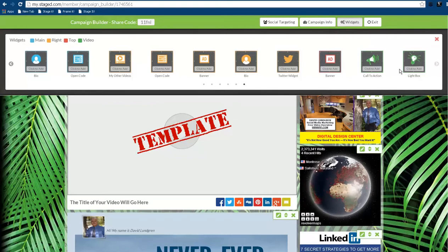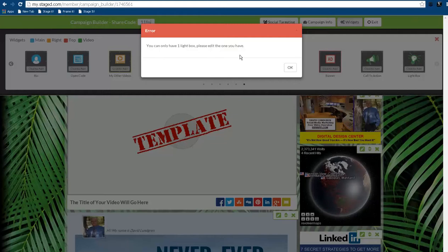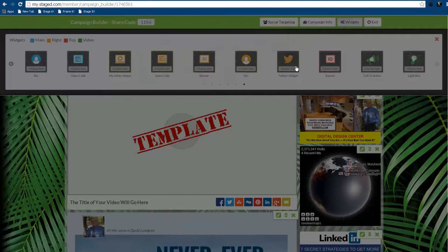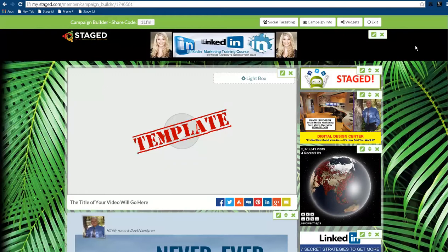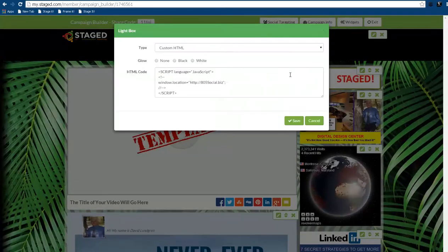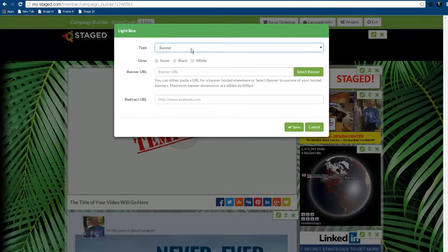Now, what I just showed you is when I move my mouse trying to get away from a page, it automatically moved to another page. You click on Lightbox. Now, Lightbox is going to automatically open up, and there will be a little editor, but I've already done it, so that's why it's giving me this little error. It says just go ahead and highlight or edit it. So you click on Lightbox, and I'm going to do it right here. It says Lightbox. I'm going to open it up.